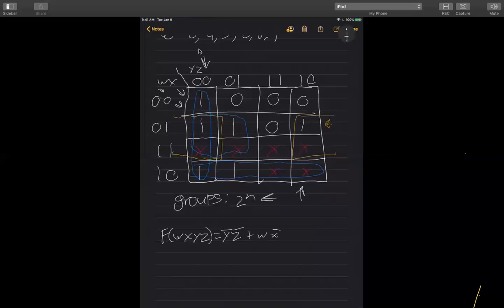So you're going to have W and X naught. Yep. Then I'm going to look at this grouping of 4 right here. I'm not going to look at the yellow outer box yet. I'm going to look at just this grouping of 4 here. In this grouping of 4, I'm just double checking to make sure that I'm looking at it correctly.